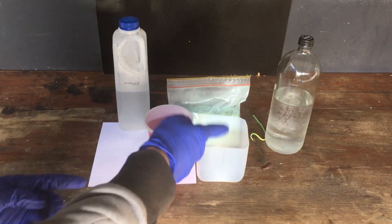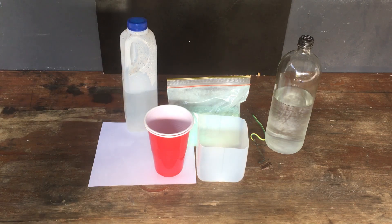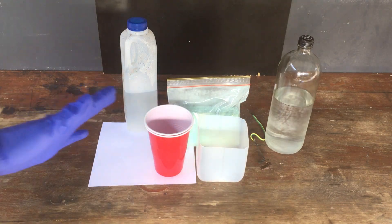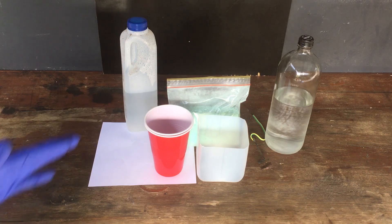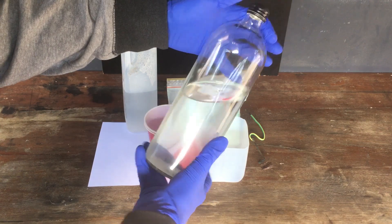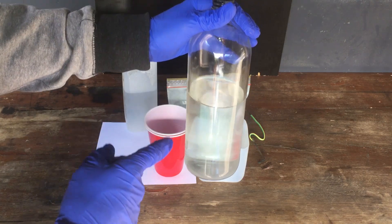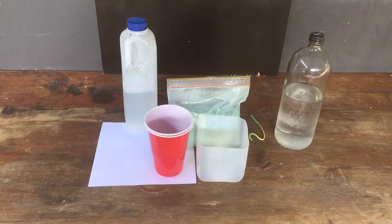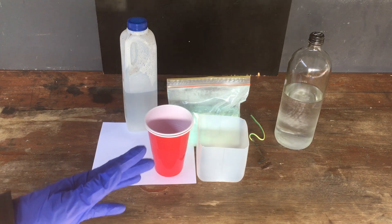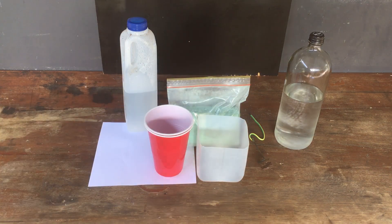Our electrolysis just involves electrolyzing a solution of ammonia, which we made in a previous video. Under the right conditions, on the anode, it will oxidize the ammonia into nitrate somehow. Those right conditions are a little bit more involved: we need to perform the electrolysis in a basic solution. We're going to do our electrolysis in potassium hydroxide, which we also made in a previous video, because that will give us potassium nitrate, which is relatively easy to crystallize out of solution. Additionally, we are going to need to perform our electrolysis with a diaphragm — we need to separate the electrodes to prevent the nitrate formed on the anode from reacting on the cathode and just being reduced back to ammonia again.